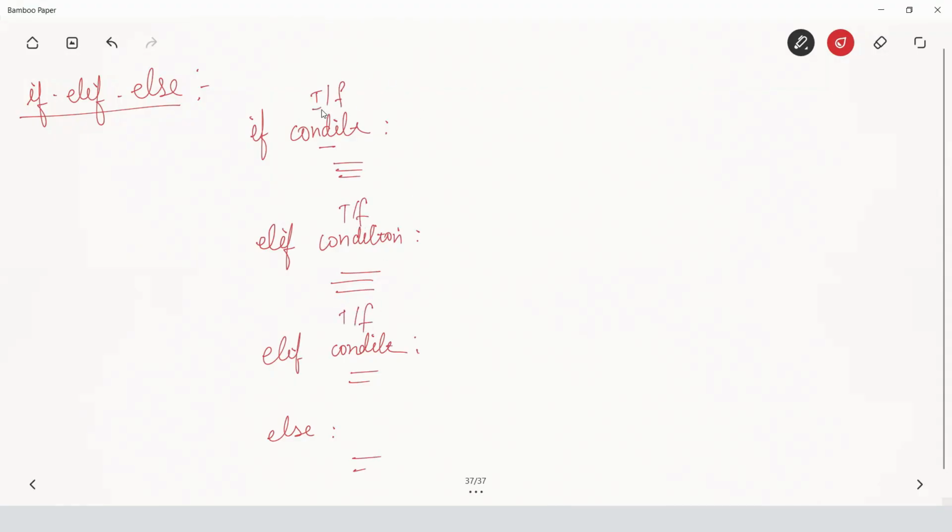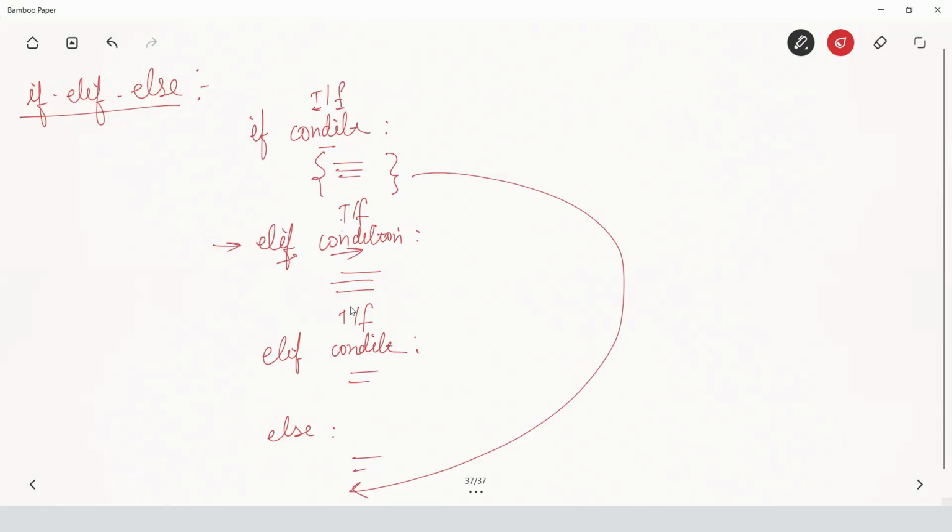So if the answer is true, it will execute whatever is inside it and just go outside the block. But if the answer is false, it will not execute it, but goes to the elif part. Now the next thing is, again it will check the next condition, whether the else-if condition is true or false.